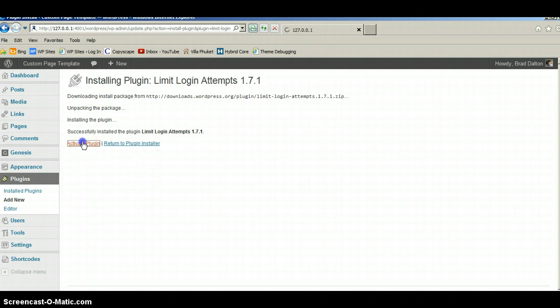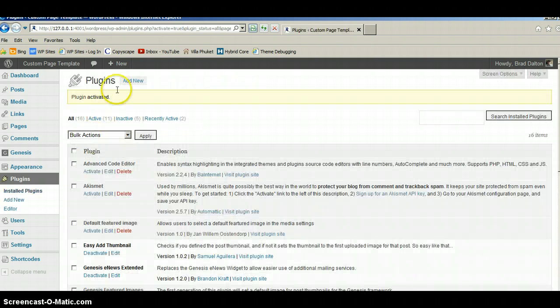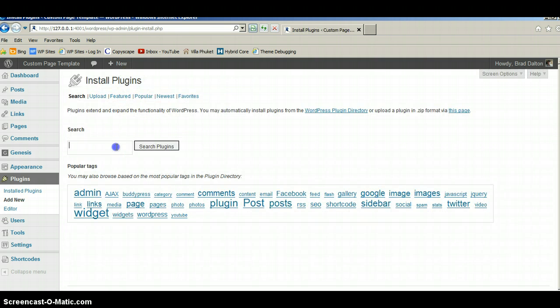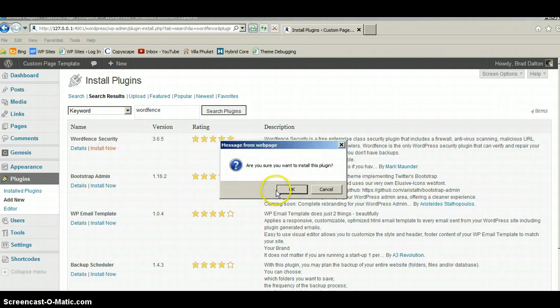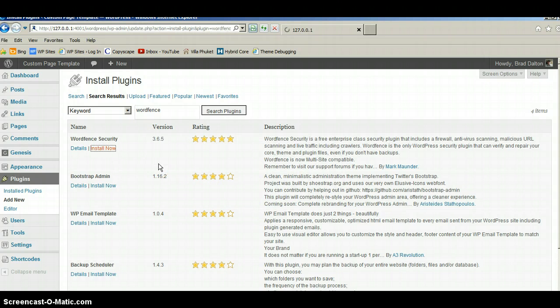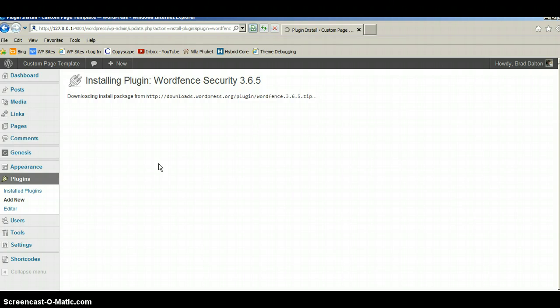So you can install this plugin, or there's another plugin which is probably better, and that's called Wordfence, and that includes limit login attempts as well. So type in Wordfence. And install this plugin, and I'll just show you the limit login attempts which is included in this plugin.